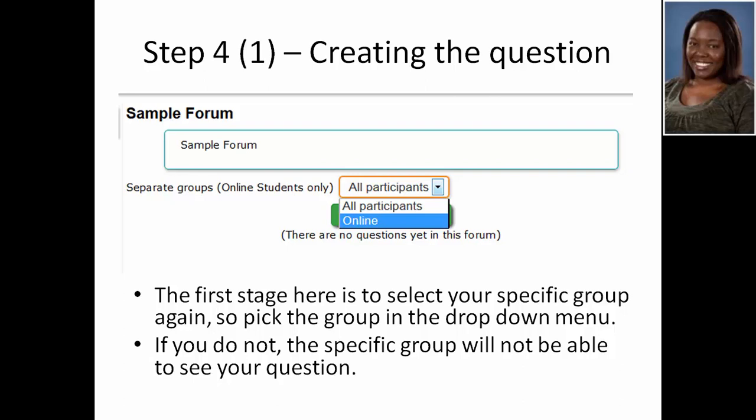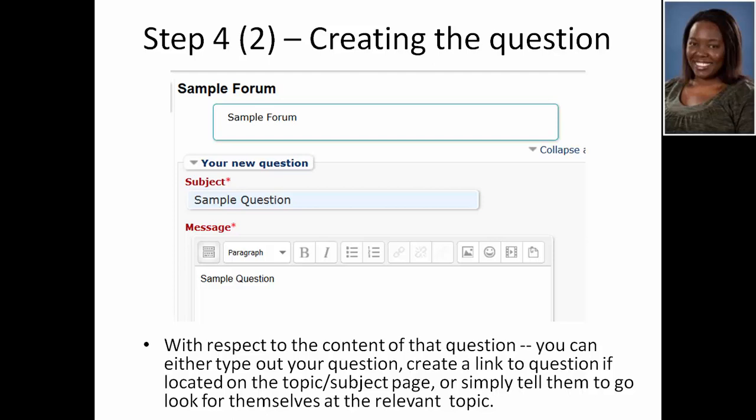you then can add what your question is going to be. So this is you now filling in the rest of the information that opens up on that screen. You can actually type in the actual question, so copy and paste and put the whole thing in there. Could look a bit messy, a bit chunky, and could scare the kids away. Or you can type in instructions about where they will find the question.